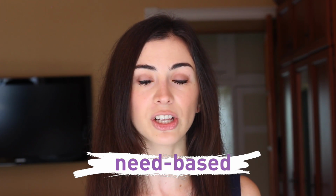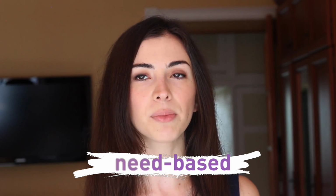If you're a great student applying to a top university, you can also consider need-based financial aid. Need-based financial aid is available mostly to domestic American students. But if you're an international student applying to a top university like Harvard, for example, Harvard provides need-based financial aid for international students as well. What Harvard says is that if you got admitted and you don't have money, you would still be able to study, because we're going to cover the rest of your costs. Don't worry, need-based financial aid is going to provide you enough money to cover everything that you need in order to study at Harvard.